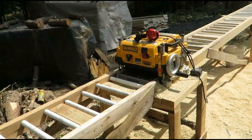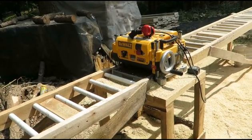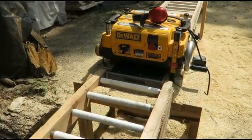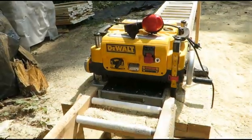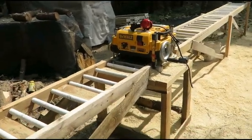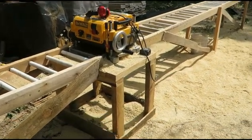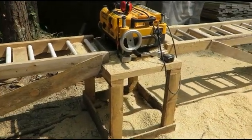So if you're having problems, even though the blades were actually doing a fairly decent job on my lumber, and I'm only running on the fast speed, the 2, which is 96 cuts per inch, it was still giving me a nice finish. But I hadn't hit any nails or anything like that. They just get dull from the wood and hitting knots and whatnot. And so when you're starting to have to push on it to feed, you probably are going to need to change your blades. And so that's what I've learned this week with the DeWalt planer.